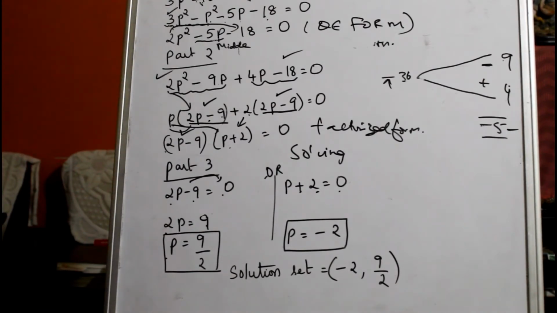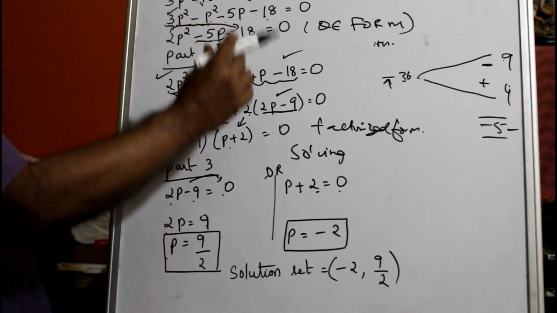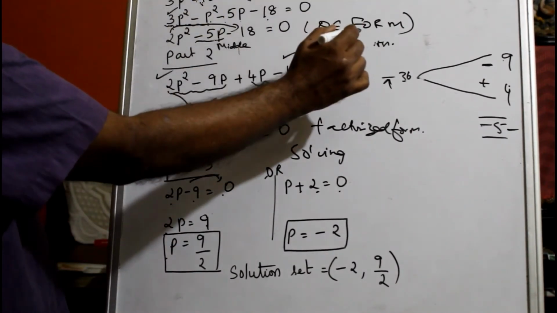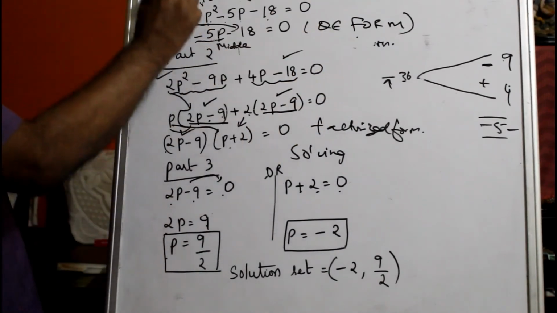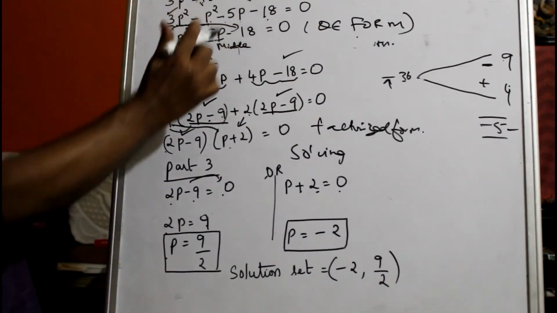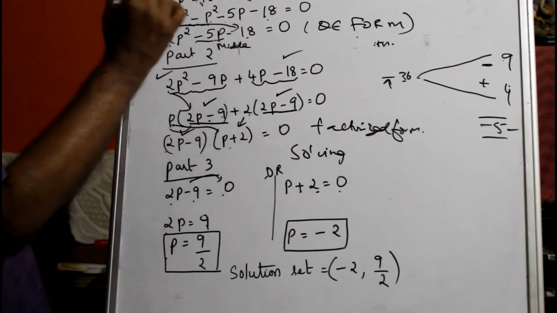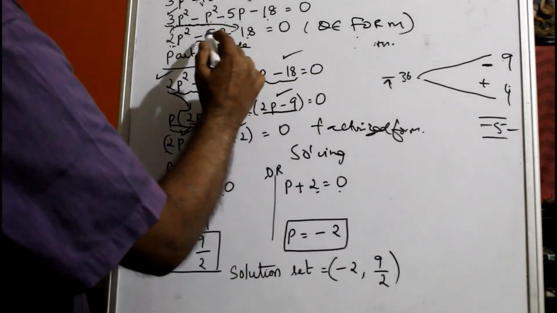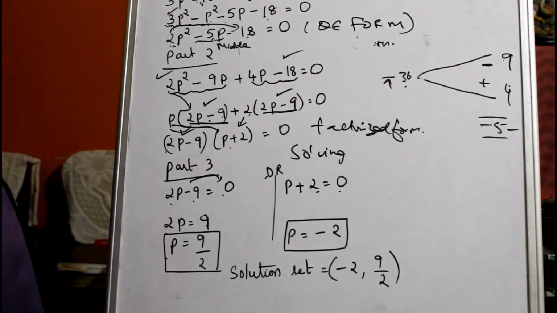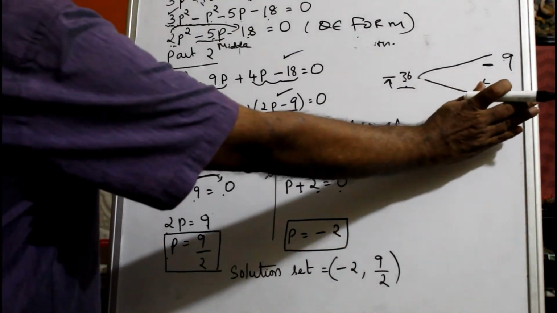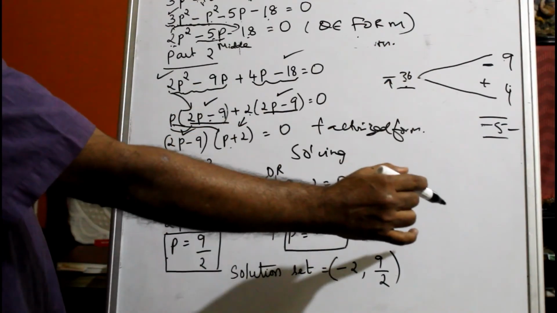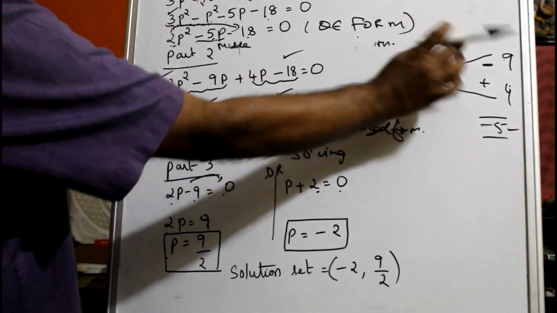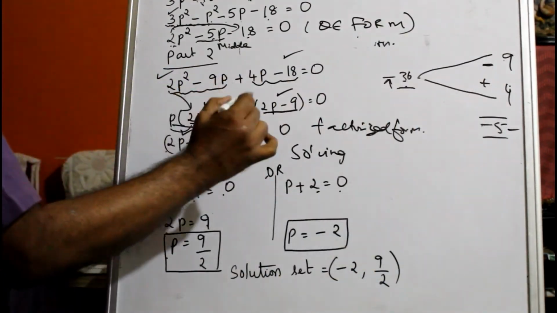So this is a very important sum. First you must bring it into the standard quadratic equation form. That we put as part 1. So you get a quadratic equation in p squared, p and the constant. Next you must split the middle term. So put the minus 5 and put the 36. I said find the factors of 36 by hiding this. Then add and see and subtract. Put the numbers and put the sign based on this number, and split the middle term.